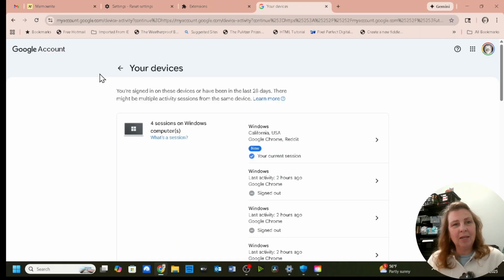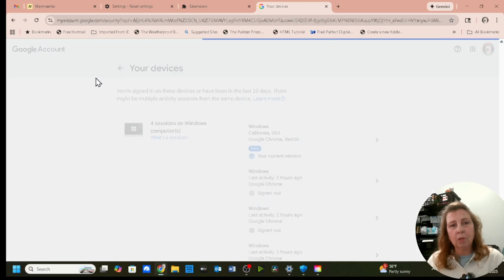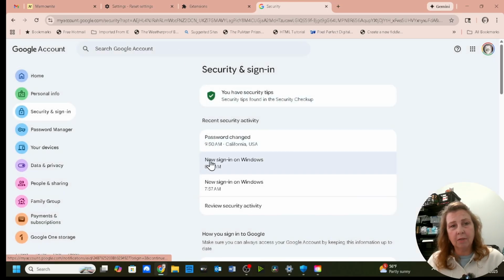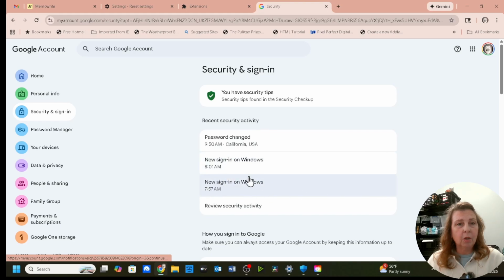So check that out. And then I logged into my Google account, which was what I was trying to access the Adobe file with. I very quickly determined that I wanted to change my password. I did so. Then I went to the devices and looked at what was being signed in. That's when I changed the password earlier. And then I'm going to look at, again, the devices that are logged in with this account.